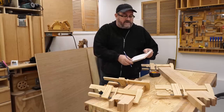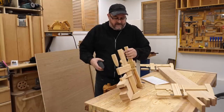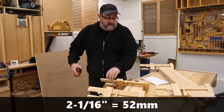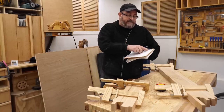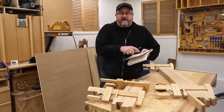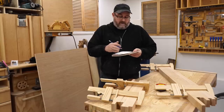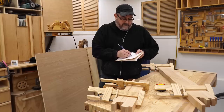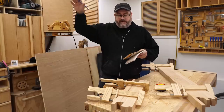And the width of these doors is 23 7/8. My stock, I think it's 2 inches. It should be 2 inches, but I'll measure it. It's actually 2 1/16. So I need to subtract 4 1/8 from, what is it, 23 7/8. So that would be 19 3/4. I'm pretty sure. So I need four that are 19 3/4. All right, that's for the four big doors on top.